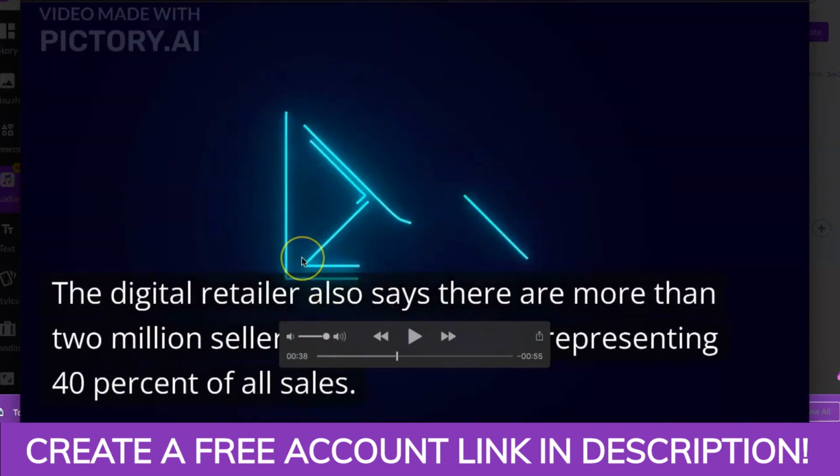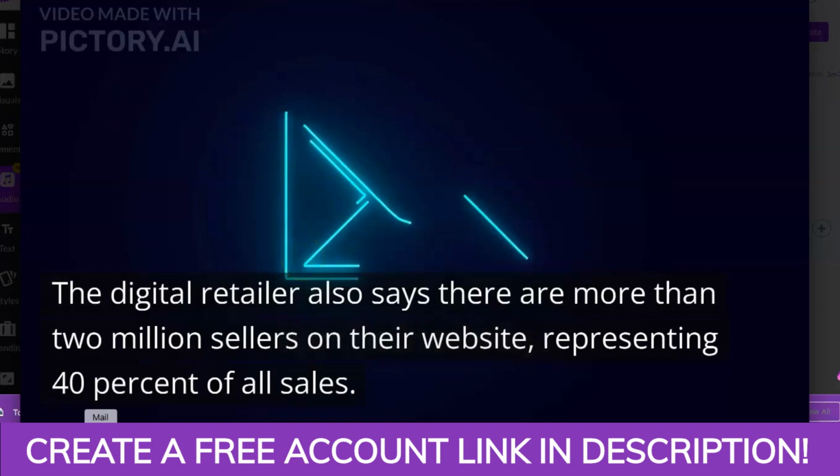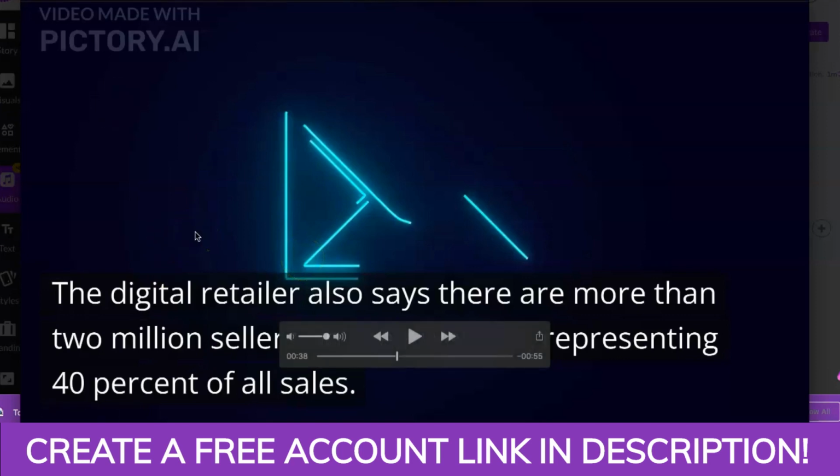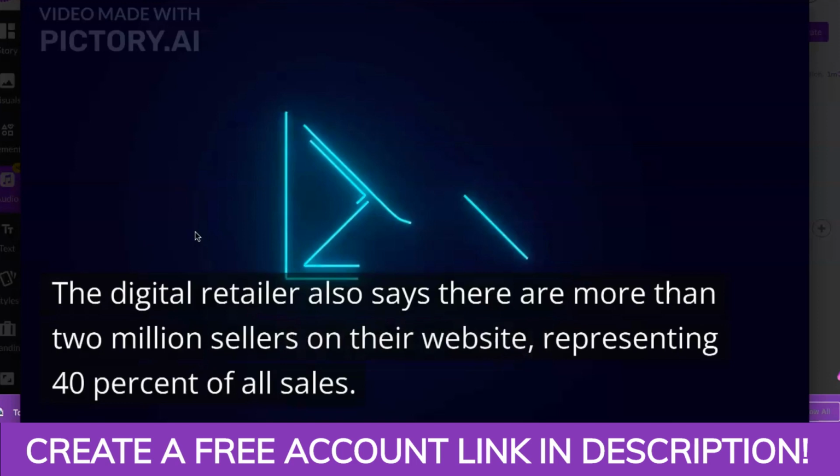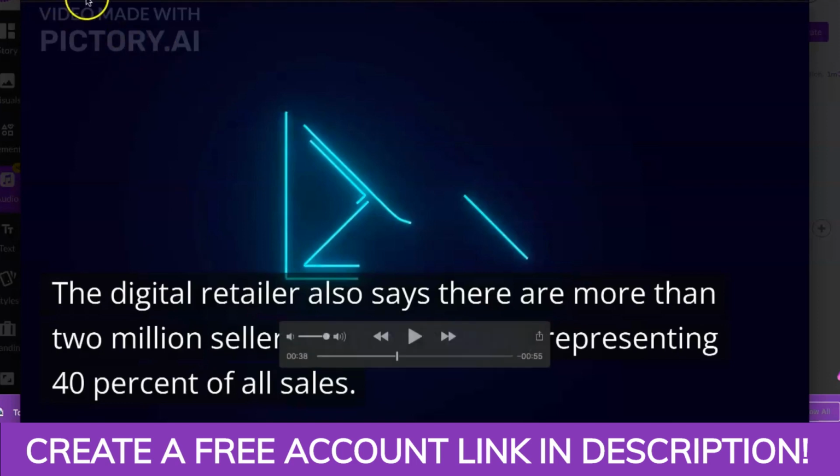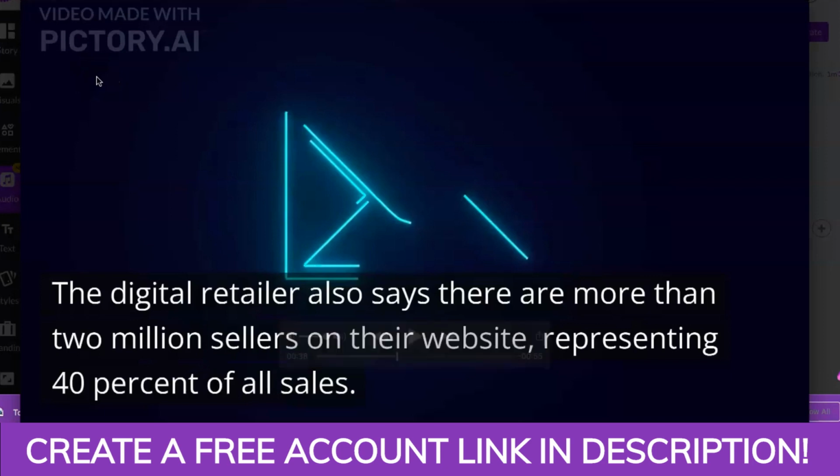So as you can see here, I created a video. Now, if you're going to use the free account or do the free trial, it does have this annoying watermark there. Now, if you want to get rid of that, you have to get one of their other packaging plans. I think for the starter, it's just like 19 bucks a month. And then the premium package is like 39 bucks a month.